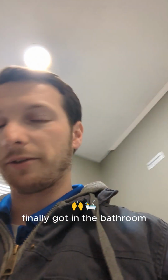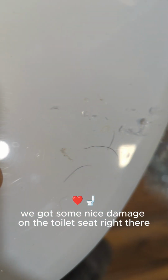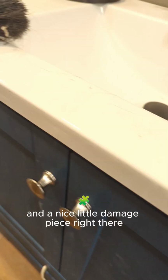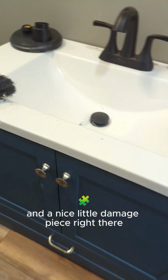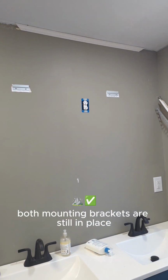Finally got in the bathroom. We got some nice damage on the toilet seat right there. We got some nice scritches on the floor. Pretty good damage right here. And a nice little damaged piece right there on our brand new vanity. But here's what I noticed. Both mounting brackets are still in place.